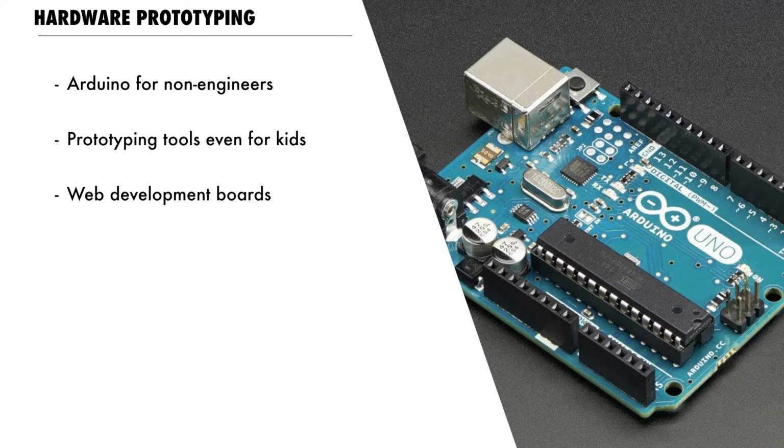And there are specific boards that are designed for web development. As I showed you previously, there are boards that can run JavaScript on the chip. They can connect to Wi-Fi and the internet very quickly and access web APIs. So basically working with electronics has now become a really easy and simple thing to do.